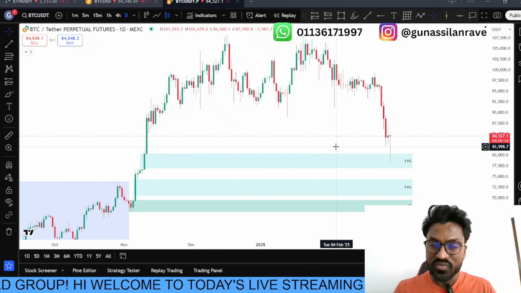So see, this is my POI. Maybe I can show you guys from a bigger time frame perspective. All right, so this is what I was waiting for. I was waiting for price initially to come to this zone. This was one of the zones and areas that I was particularly interested in. However, I did not see much reaction towards this specific zone.